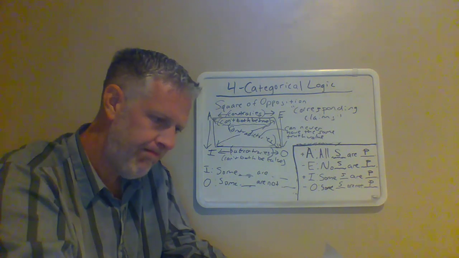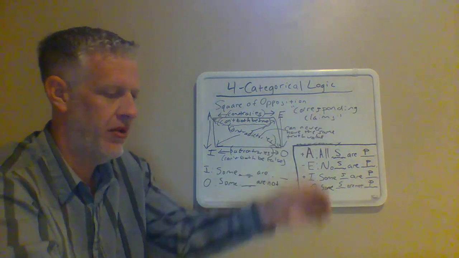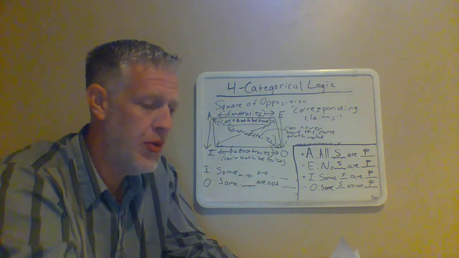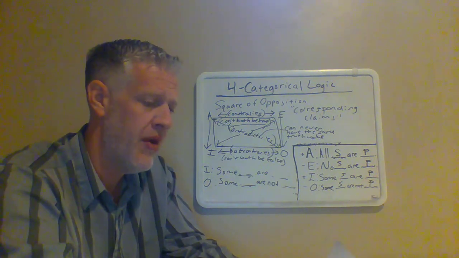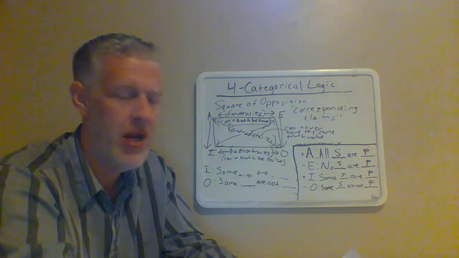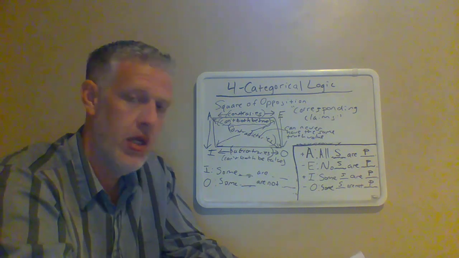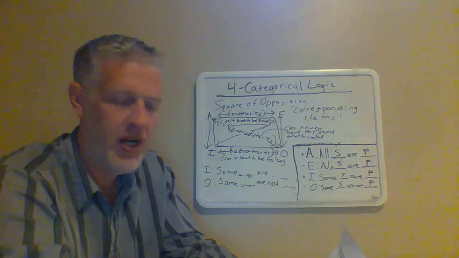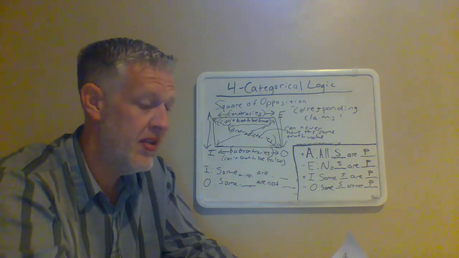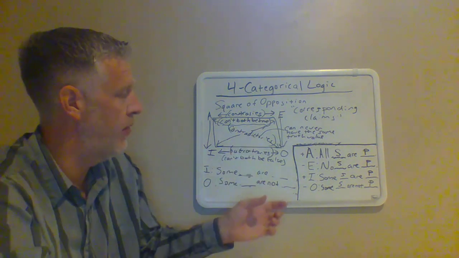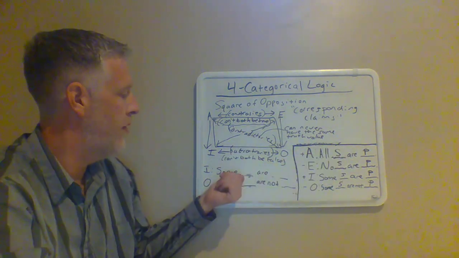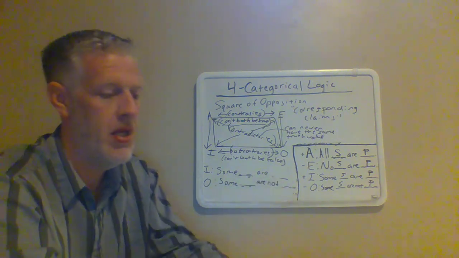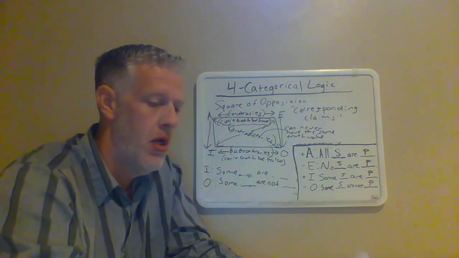Slide 9, I talked about what it means to be corresponding claims. As they mention in the 10th edition, page 262, quote, two categorical claims correspond to each other if they have the same subject term and the same predicate term. Hopefully that's ingrained now. I give you an example: All silly dudes are crazy lads corresponds to some silly dudes are crazy lads. Provided that the subject and predicate, whatever goes in the first blank and the second blank, stay consistent between the claims, then they correspond.